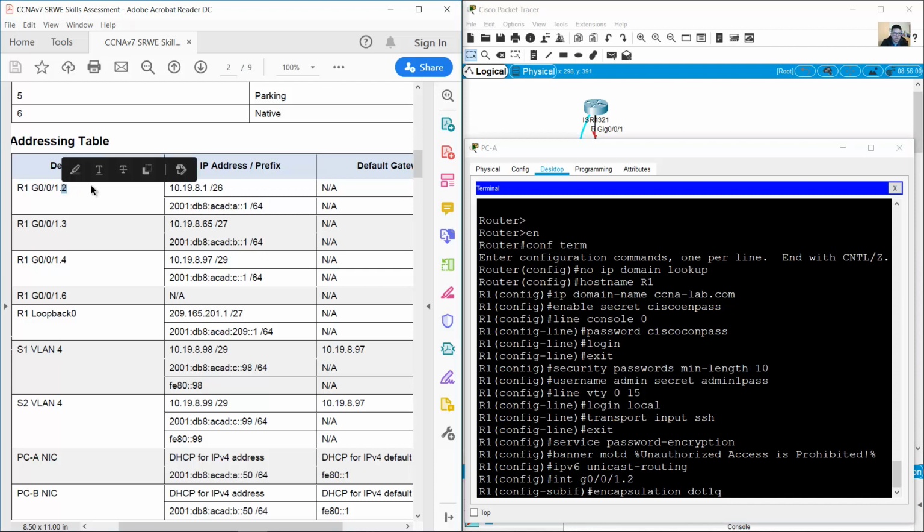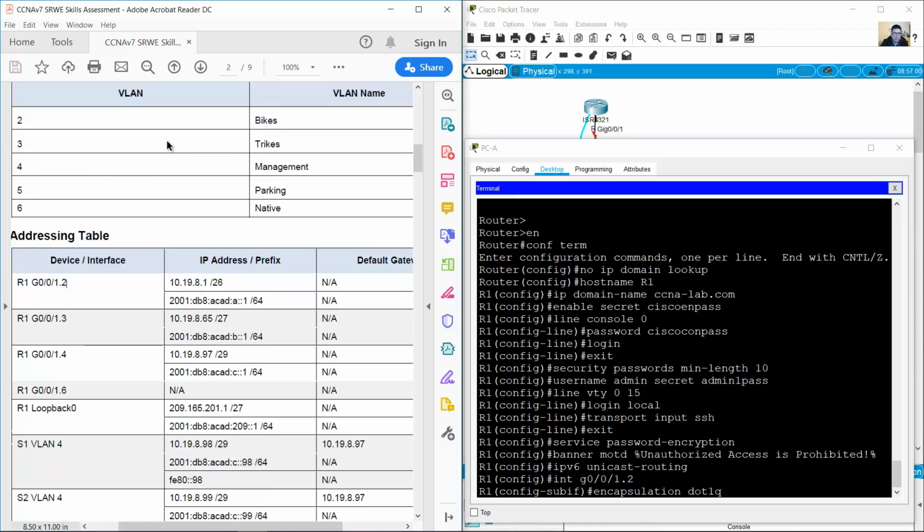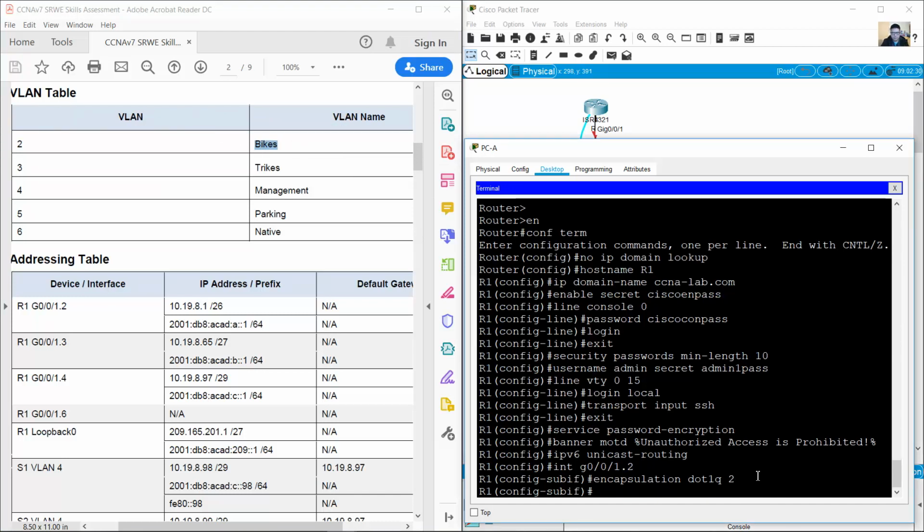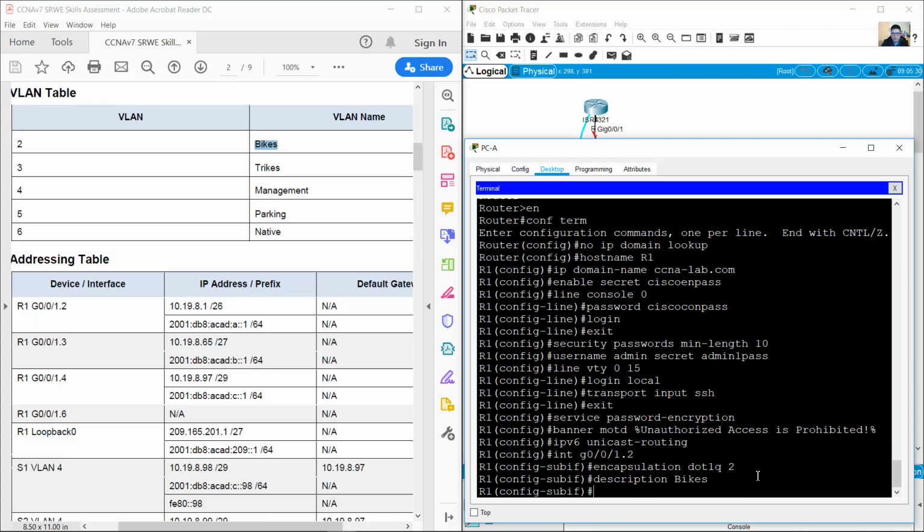If the sub-interface is 2, it belongs to VLAN 2, so 2. Enter. Set a description, for example, Bytes VLAN. Set the IPv4 and IPv6 addresses.